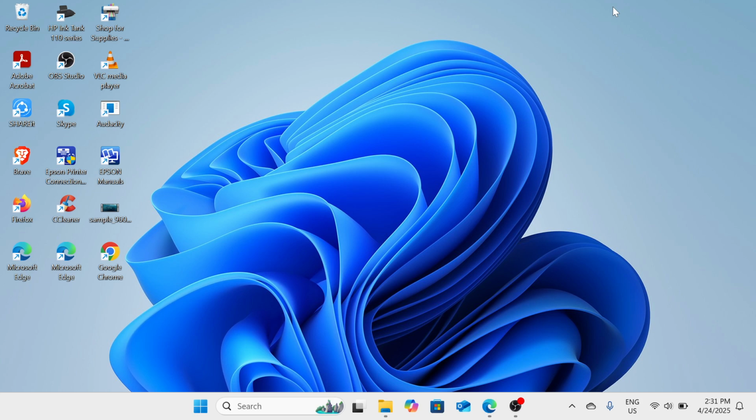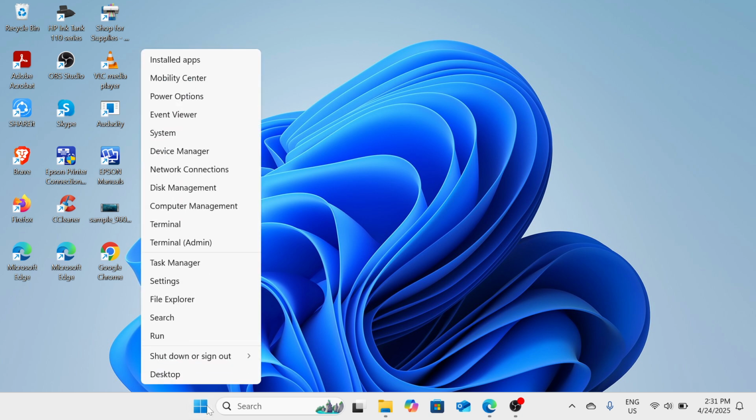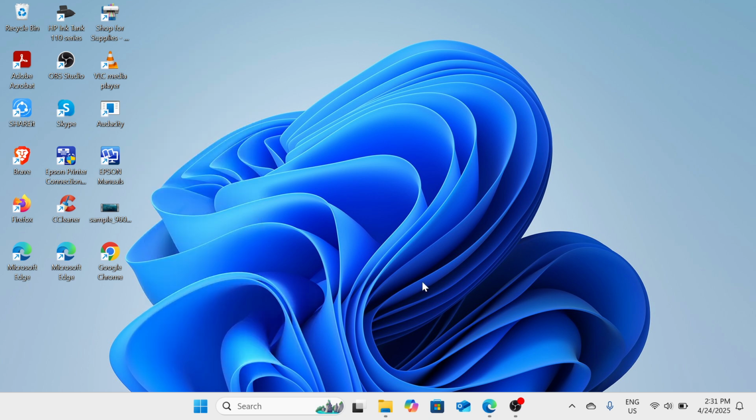Please go to your keyboard, press and hold the shift key, and then go to the Windows icon here, right-click, hover your mouse over the shutdown or sign out option, and then click the restart button. Once you do that, you will get the automatic repair loop window. All you need to do is go to the troubleshoot option there. Once you have clicked troubleshoot, please click advanced options and then proceed with command prompt.